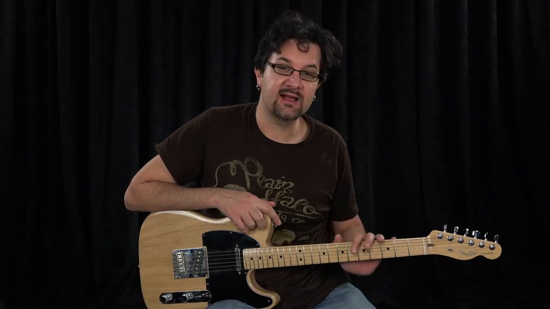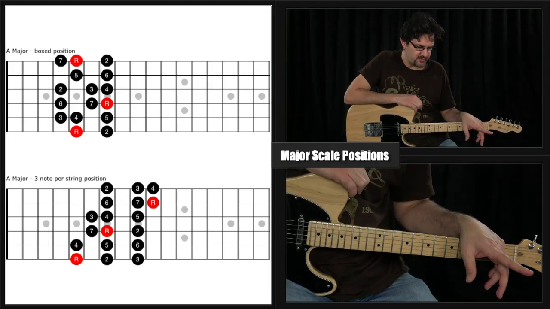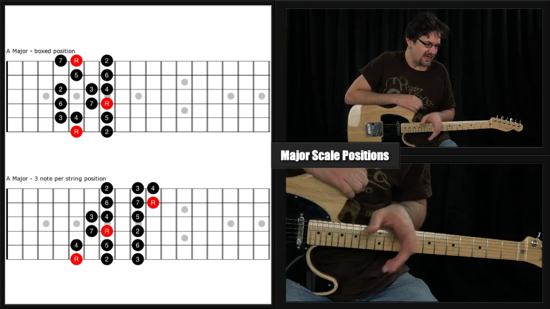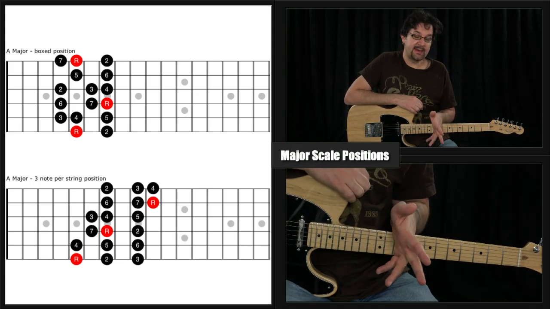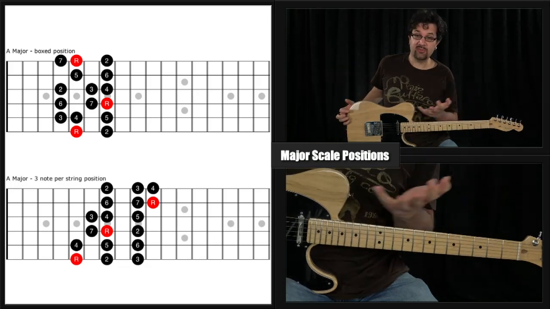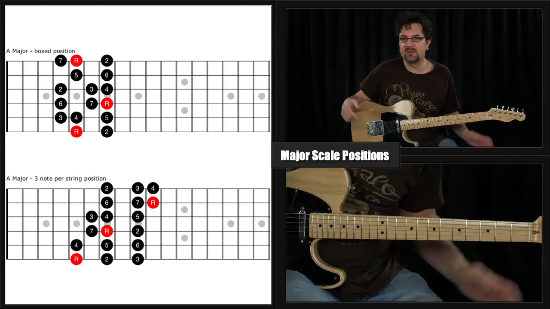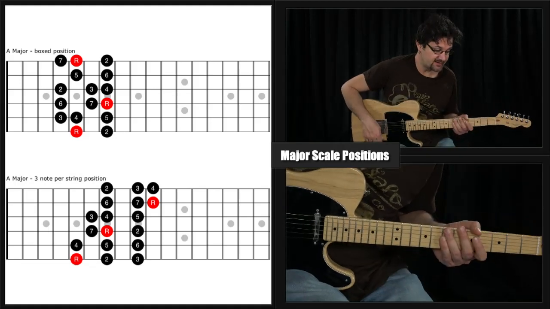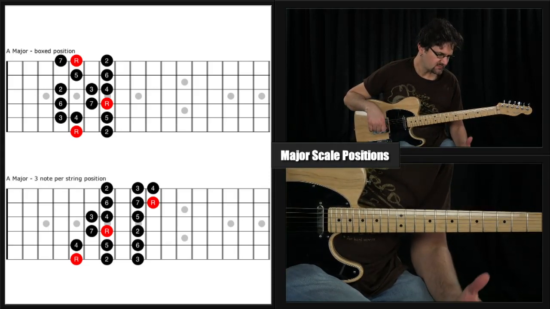We're going to look at the other one, the second one, which is a horizontal position. And if you look at the notes, you see that we have the same exact intervals because it's the same exact scale. It's still the major scale. That one is maybe a little easier to memorize. It goes into 3 notes per string, and a lot of players have based their whole guitar career on the 3 note per string patterns. A lot of shredders or harder forms of music, because it facilitates the speed playing, use those kind of scales. So that's the A major scale, 3 note per string position.